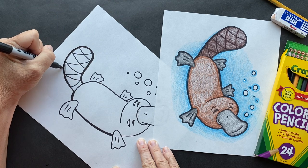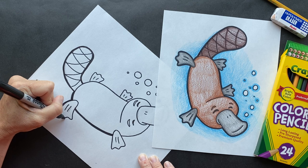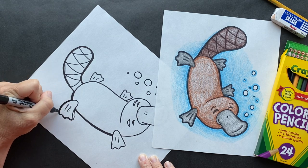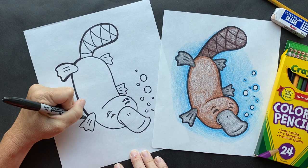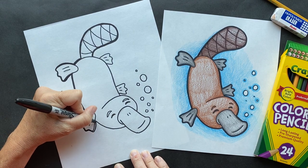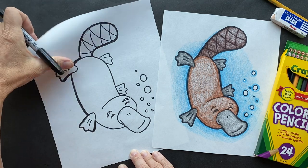Do you guys want to send me your pictures when you're done? You can email me your pictures. Nothing makes me happier than to see your artwork. Really, it does. I get so excited to see the creations you've created. You guys are all really good artists too. I'm impressed. Okay, keep going.